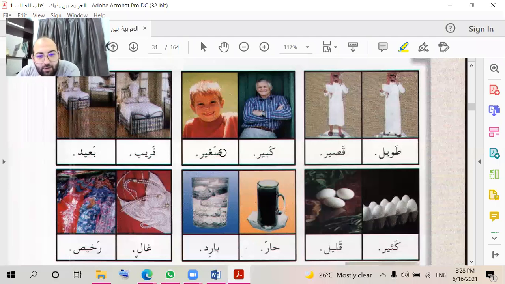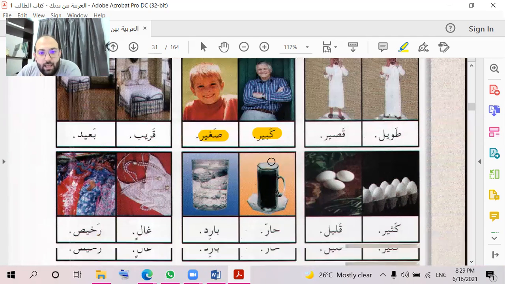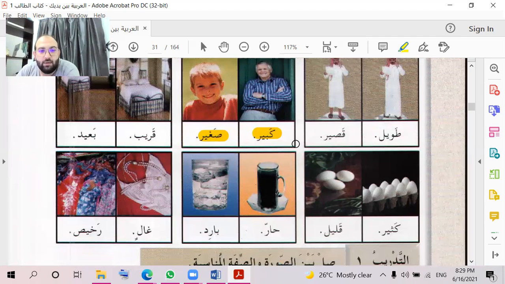This is what I want to repeat again. You remember when I said كبير and صغير in age? This is what I mean. In general, when we use it as an adjective for people, هو كبير or هو صغير, هي كبيرة, هي صغيرة, it means he is old or he is young, she is old or she is young. When we give كبير or صغير to any other objects or any other unit, it becomes a sizing matter. It's a very big size or very small size. So in English, كبير is old or big, صغير is young or small.